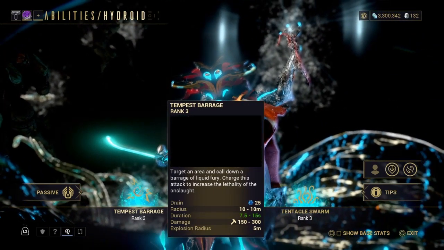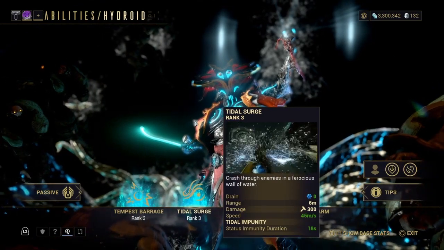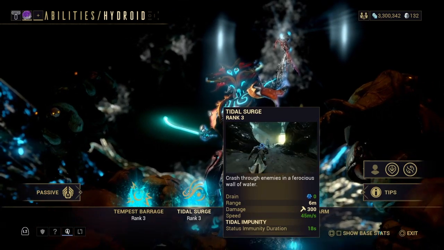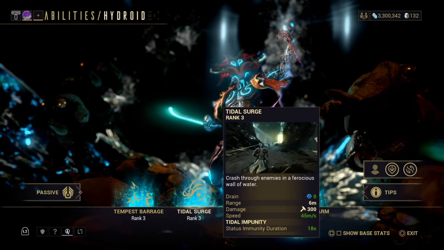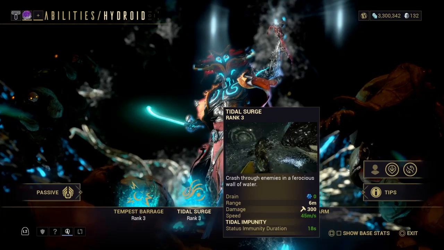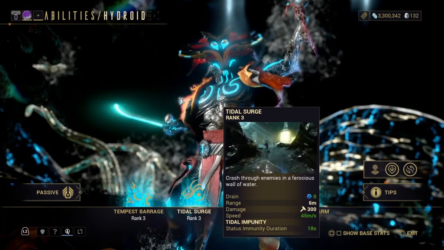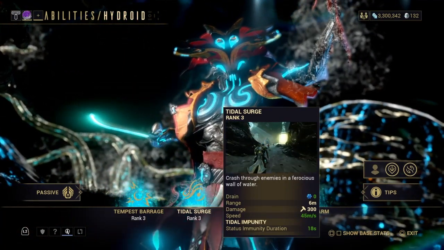It's kind of funny. His second ability, Tidal Surge. He basically becomes a wave, like an ocean wave, and he knocks down any enemies that aren't over-guarded, and he does a little bit of damage. He can move pretty fast with it, and he can cover a good distance. So it's pretty nice overall.